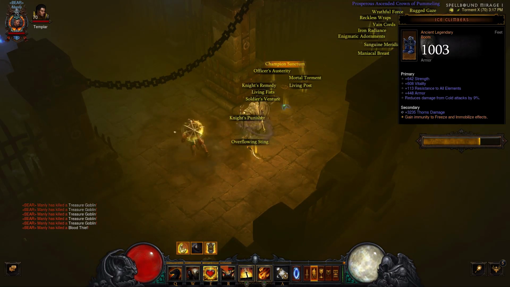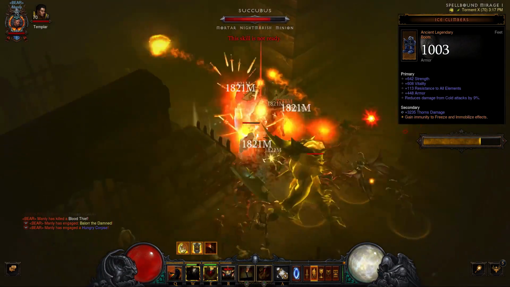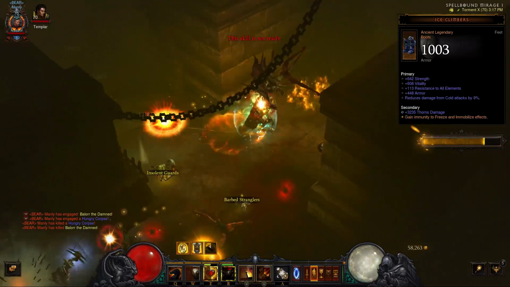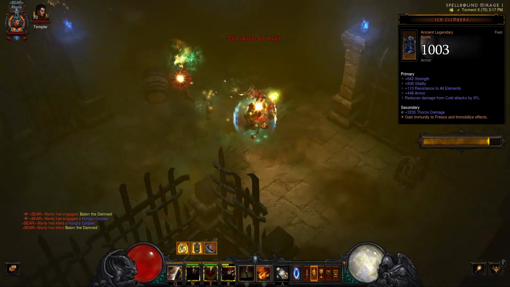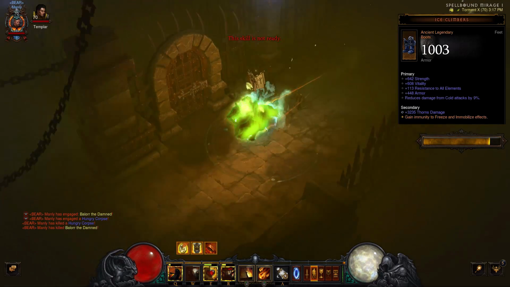Booties. I'm using Ice Climbers. These bad boys are amazing. I got super lucky. Awesome defensive rolls. If you happen to get run speed on your boots, I suggest you re-roll run speed, just because the defensive thing that you're getting is probably better than the run speed, because you can always just use Paragon points for run speed. I don't know. Get some thorns damage on there.